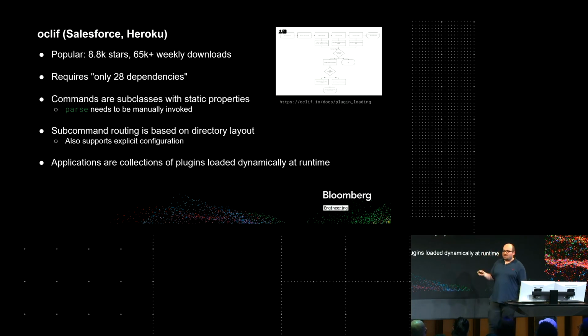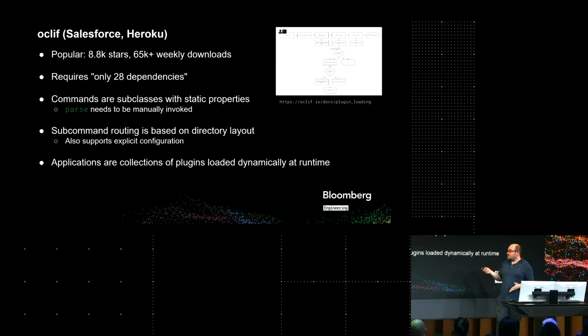And also, applications are defined as these collections of plugins that are loaded dynamically at runtime. Because I know that the Heroku CLI allows people to say, you can write a plugin for Heroku, and then you can just add it in at runtime. This isn't really a feature we wanted to support, and it seemed like this plugin-based architecture was kind of how you had to structure your application.